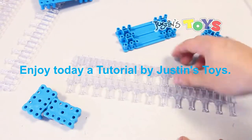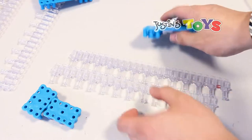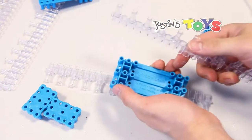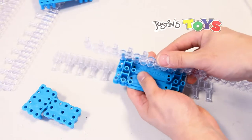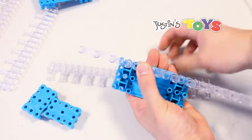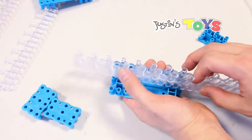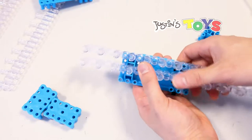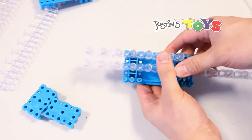Alright, and what you're going to do is you only need two of these and one of the big bases. Make sure the arrow is pointing away from you, because that's going to make it easier. Put one here and another one right next to it identically, so that they're completely parallel and the pegs are aligned perfectly.